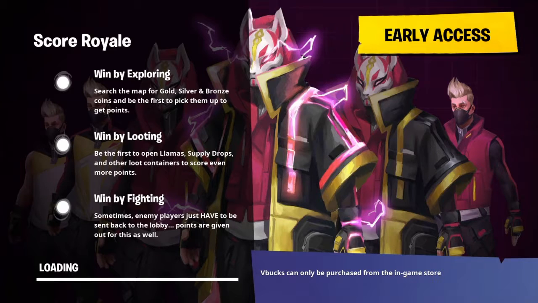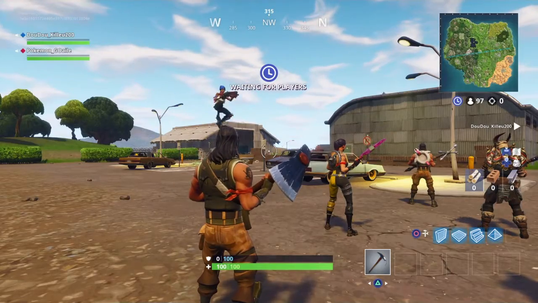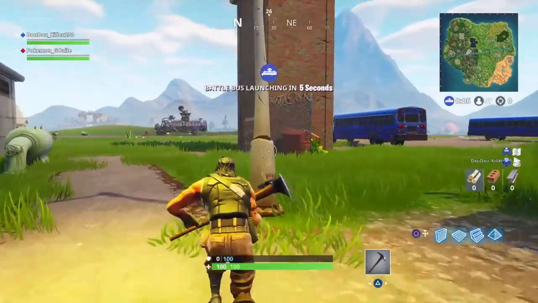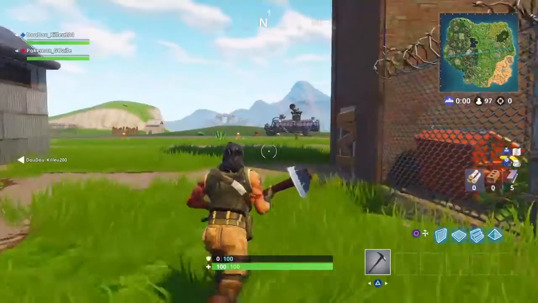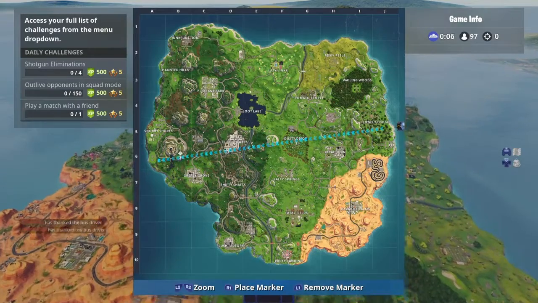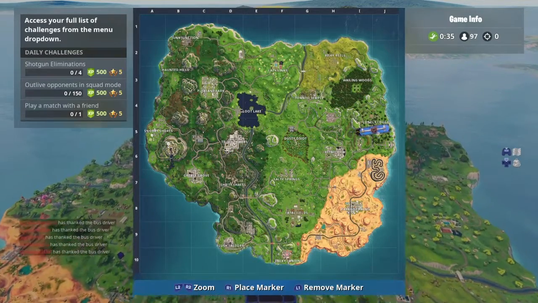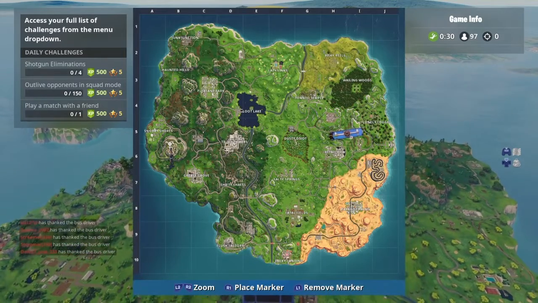Right, let's see if this guy has a mic. Hello? Hello? Yes, you have a mic. I can hear you. Hello. Are you good at this game? Yes. Okay. Well, here's the thing. I'm alright. I am right now recording a video for my YouTube channel.